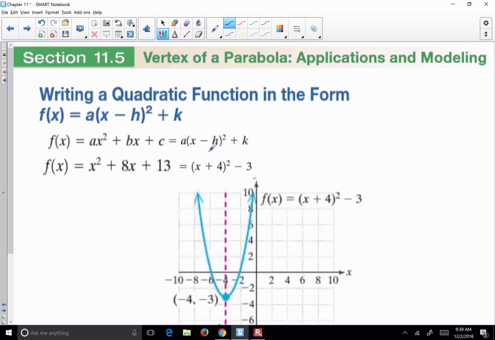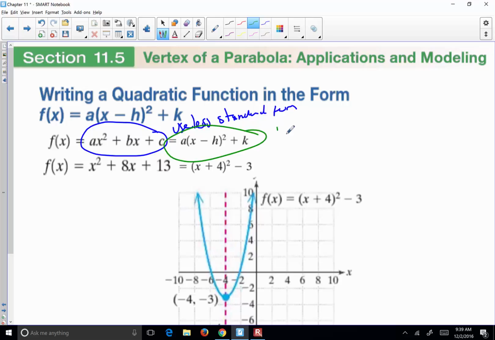In this section, and that's the last section in this course, I will show you how to turn this useless form, I call it useless standard form, into useful seed form or vertex form. Okay? This is our topic today. How do you change something completely, totally useless into something amazing that you can get all information from in 10 seconds?